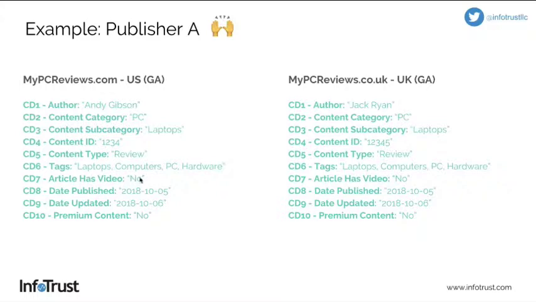Standard format for article has video, so we're going to use yes or no. We're not going to use a Boolean true or false. Date published, date updated, we're using the year, month, date format. Now it's very easy to pull that information, and then same thing with the premium content, we have that standardized.